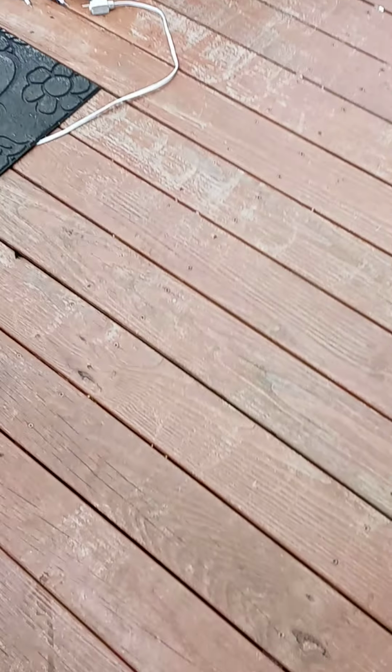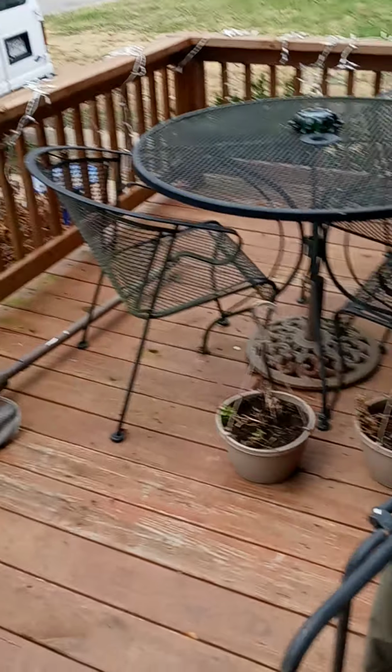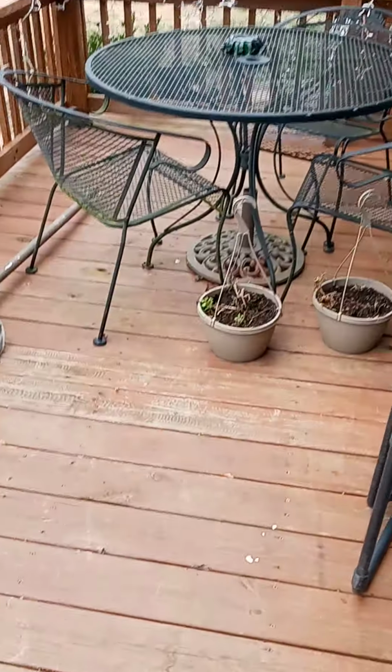It needs to be stained again. Oh, it looks like someone pressure washed it and etched into it. Yeah, they tried to clean it. It needs to be painted or stained. I didn't stain it or paint it. It was natural wood when I left, and her boyfriend did the staining. But 4 years ago, and it's solid still. It's super strong. No bounce at all in this thing.